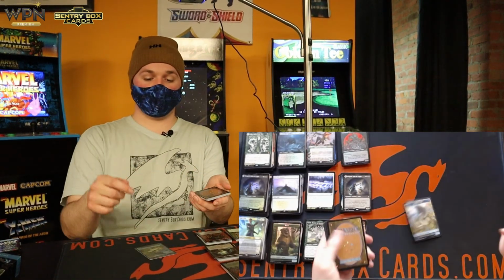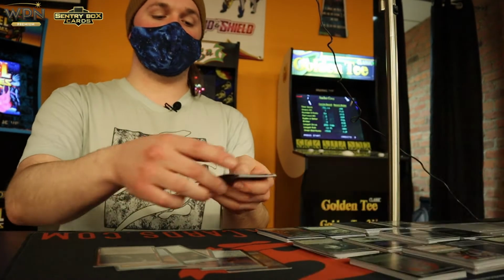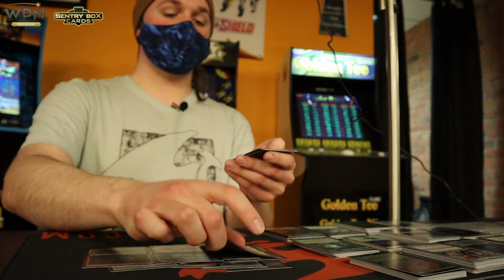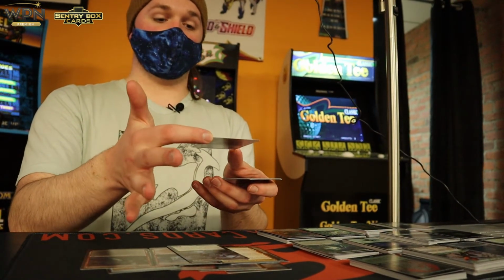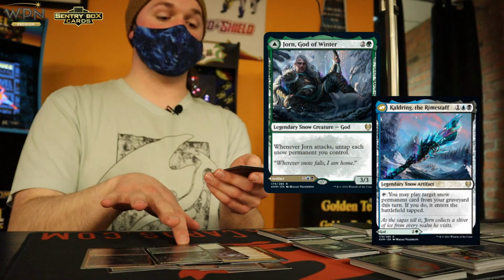Alrighty, so starting us off, we have a foil human warrior into another Kaya's coil. Yes. Starting off with common, uncommon. Our snow-covered mountain. We have a Showdown of the Skalds. We have another Burning Rune Demon, very exciting. We have another foil Jorn, with the backside being the Kaldheim rune staff again.